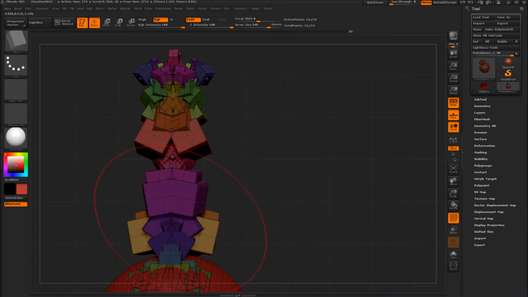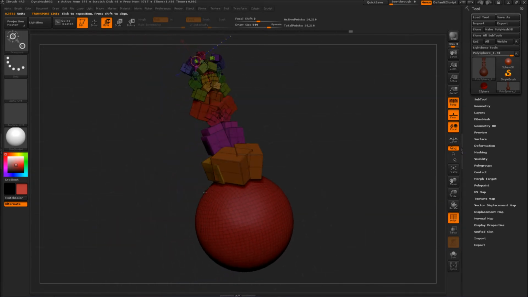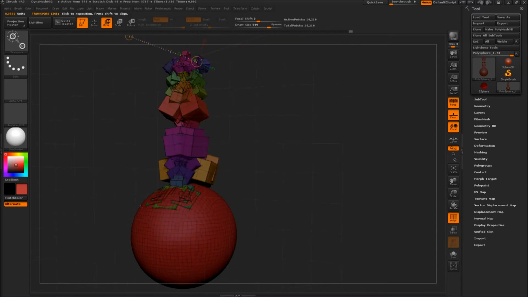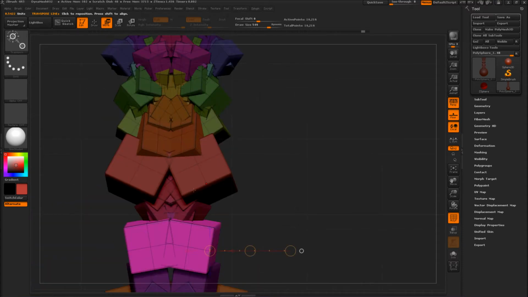And another powerful thing is you can select the Move tool and you can edit any of these at any time because these are separate subtools. Turn X off and draw out a new transpose tool. And yeah, so you can move these at any time.